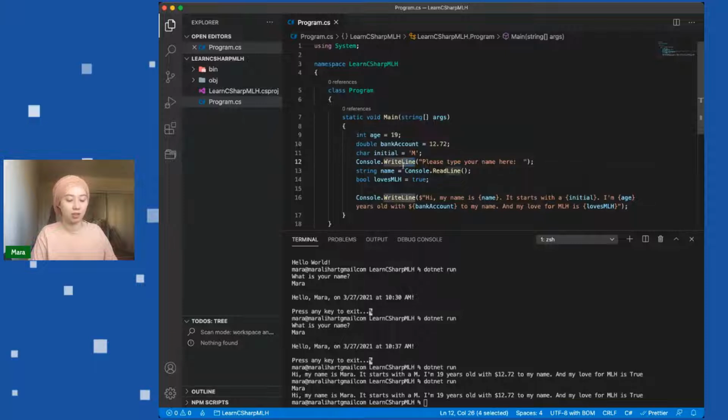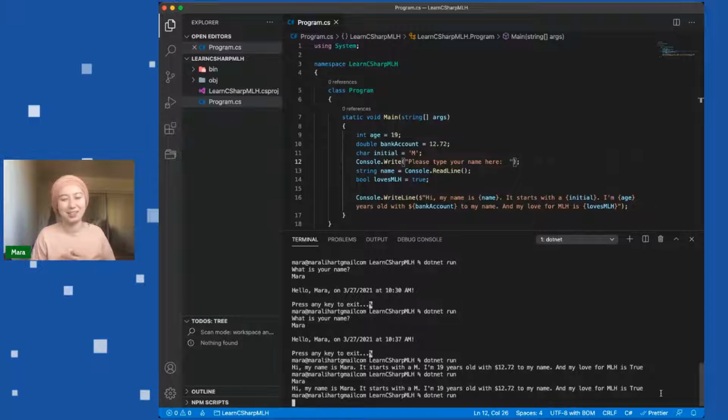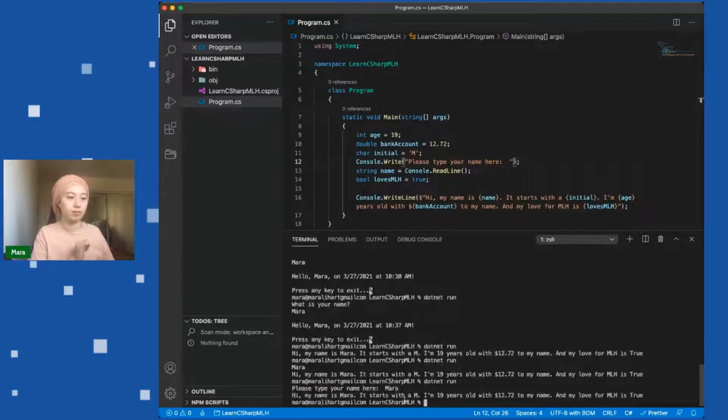And instead of WriteLine, I'm just going to do Write so that input happens on the same line. This is a very nuanced thing. It's like the difference between doing println versus just print in Java. So this makes it all one line. This is more similar to Python's input function, where it just happens on the same line. Okay, so perfect right here. It prompts me and then I read the line. In Python, it does the prompting and reads the line in the same function, but here in C#, we've got to do both. Okay, so that's a bit of user input.